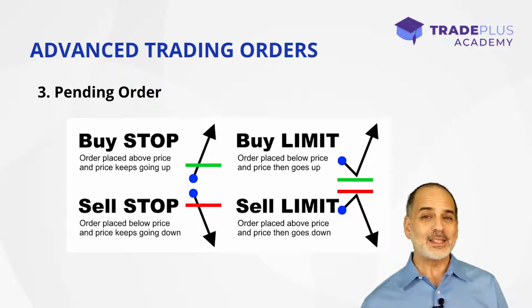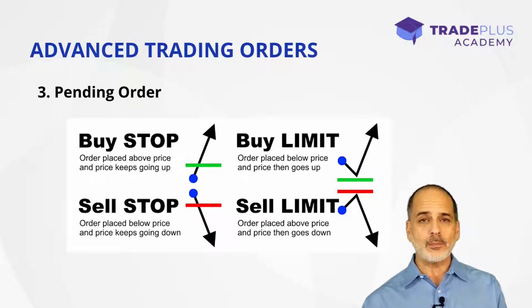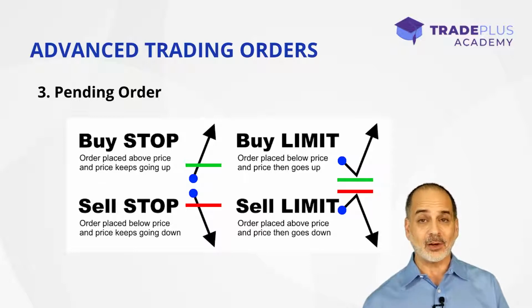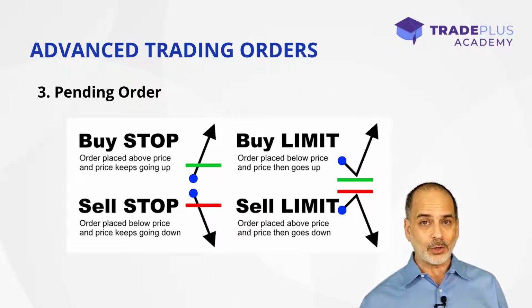A. The buy-stop order. A buy-stop order overcomes the issue that we faced in the limit order. Consider a stock whose price is $10, but you want to buy 100 shares of the said stock at $10.50. In a limit order, the trade would have been executed immediately at $10. But in the case of a buy-stop order, your trade will execute only when the market price hits $10.50. So a buy-stop is a pending buy order that you can place above the market price.